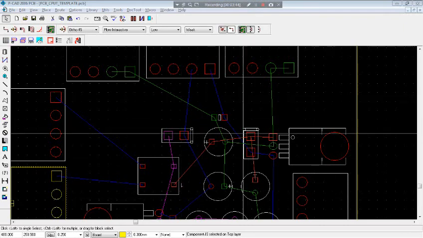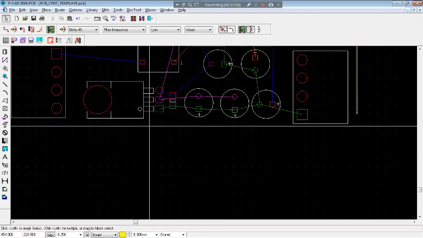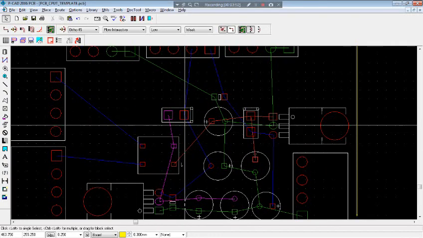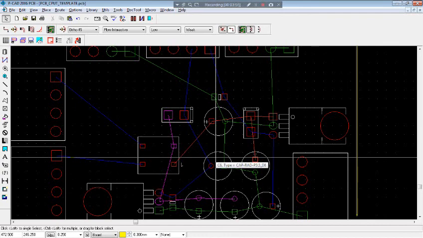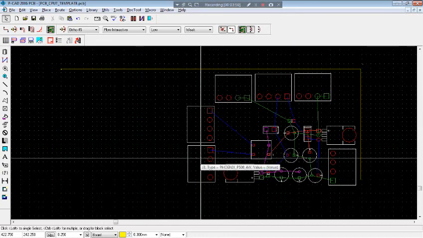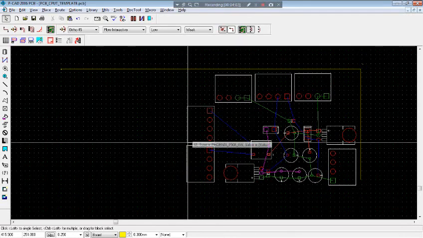Okay, I've made this as neat as I can now. This is probably just going to have to do. There's a lot of crossing over the wires, but that's fine for what I want to demonstrate for you guys. Okay, let's go ahead and move that around a bit, make that straight.